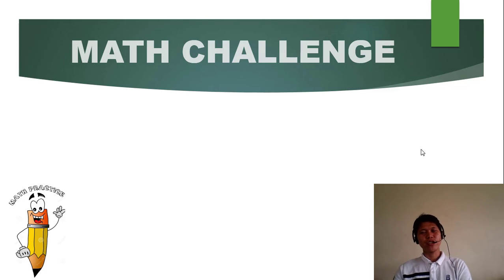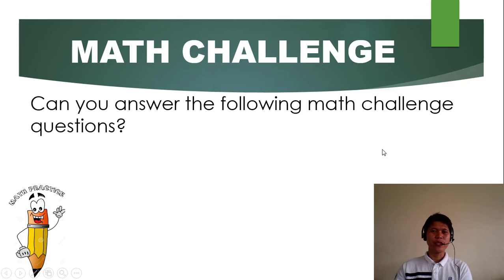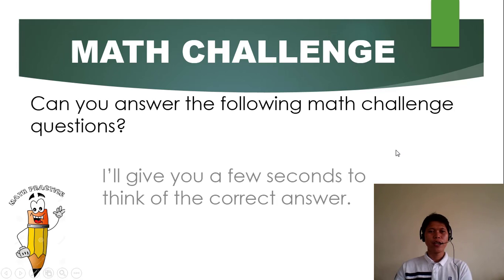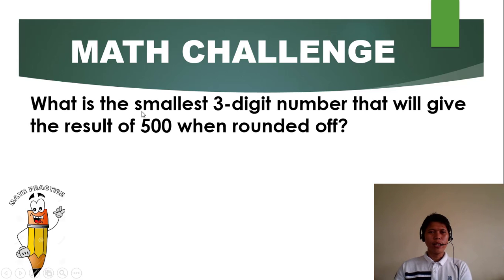This time we will have the math challenge. Can you answer the following math challenge questions? I will give you a few seconds to think of the correct answer, or you can pause the video if you need more time. Let's start. What is the smallest three-digit number that will give the result of 500 when rounded off? Start.